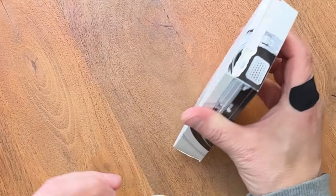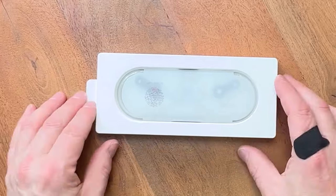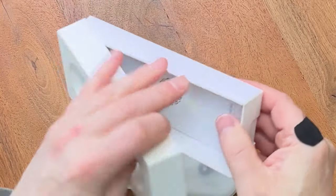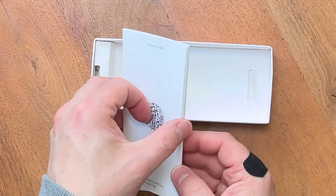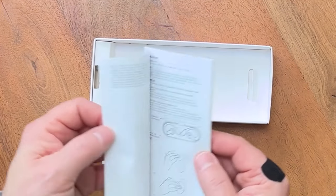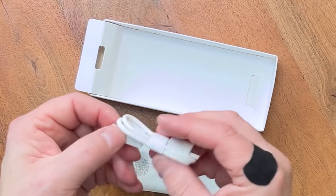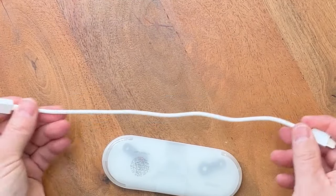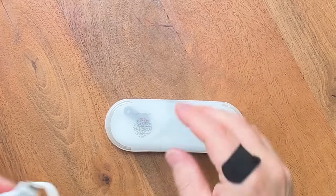All right, that's quite neat. We've got a little pull tab here. Anything else in the box? Some instructions. Nothing X app — scan QR code to install. I have already installed the app, so we will have a look at that as well. And we do get a charging cable — a nice, neat little cable here. It's very short, probably double the size of the little container we get here. But thankfully it is USB-C to USB-C, and it's got a neat little writing of 'nothing' on it. So that feels solid, and yeah, charges via USB-C.